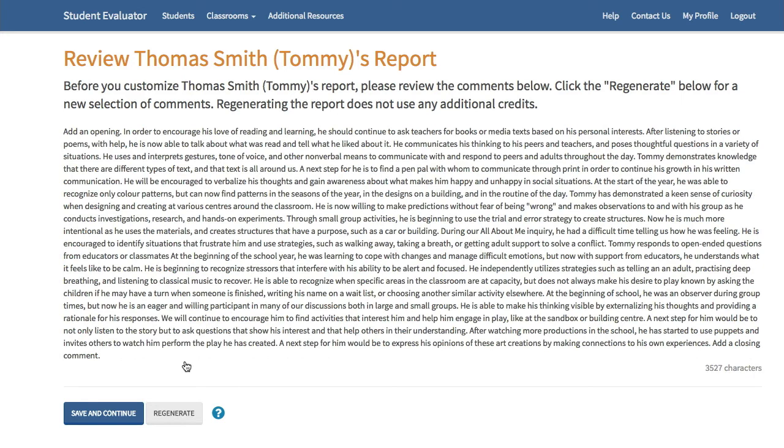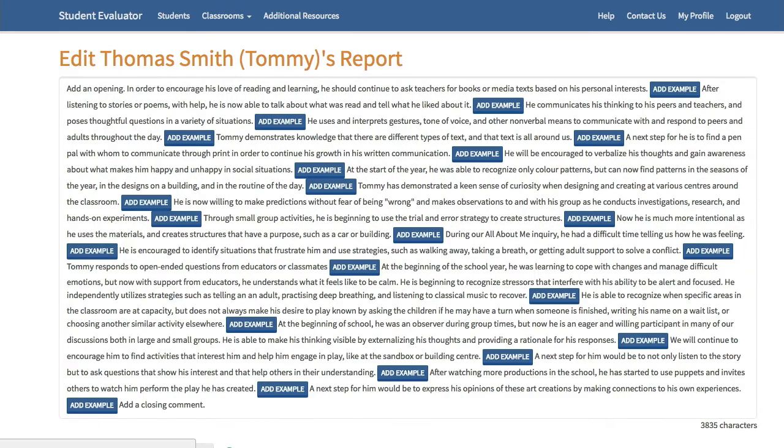And this will select a new set of answers to all of those questions and a new comment for the report card. Now, one of the new features we developed for this reporting period is smart generation. Now the system will not use the same comment term over term. So you can be sure that the comment you're generating for Tommy this term will not be used in following report cards. Once you're happy with the first draft of the report, you can click on Save and Continue. And that'll take you to the Edit page.